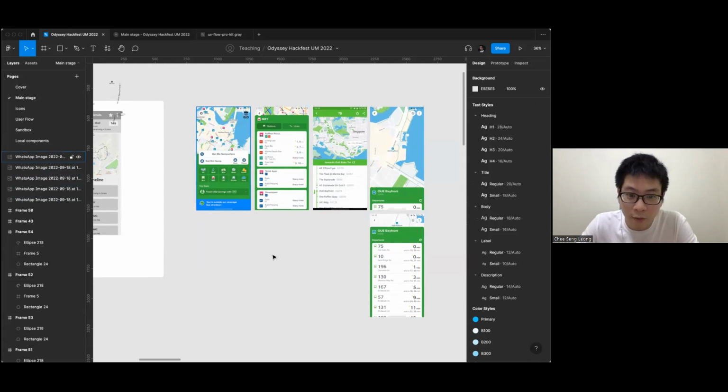Like if you're building a grocery app, but then for example Happy Fresh, you actually don't like their UI, but it's actually a grocery app, then you take it. If you don't really like the UI, it doesn't really make sense for you to take, because first thing first, you're not inspired by the UI anyways.